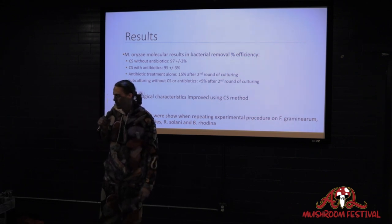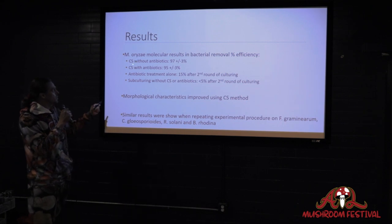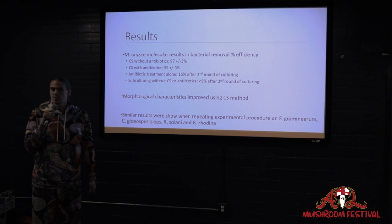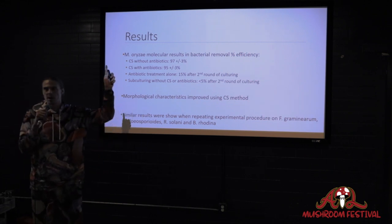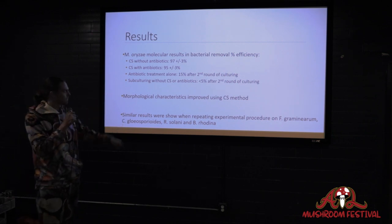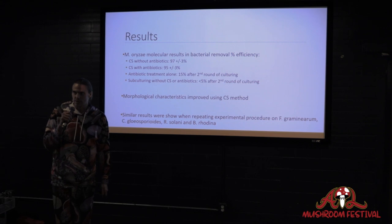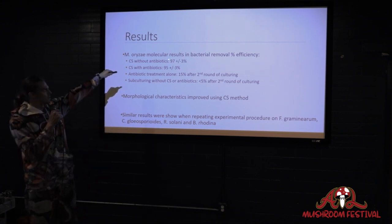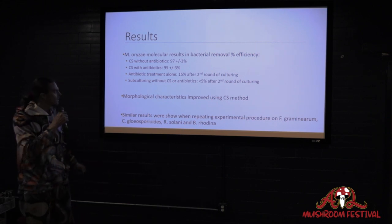And so here are the results. For the mycorrhiza, cabin sequestering without antibiotics was 97% effective at removing those bacterial contaminations from 1 round of using this technique. Cabin sequestering with antibiotics was 95% effective. The publication made it very clear that the difference between these two numbers was not statistically relevant. They are practically the same.